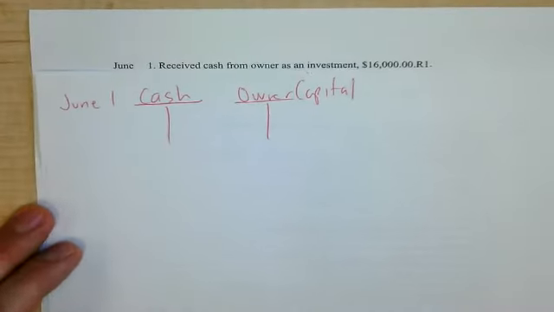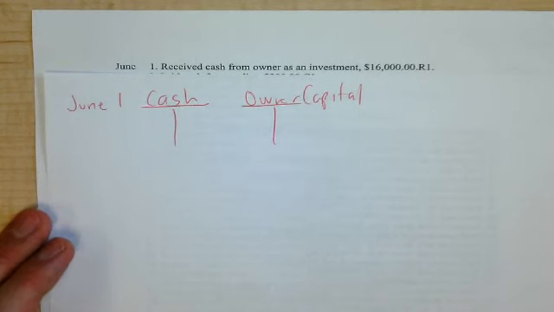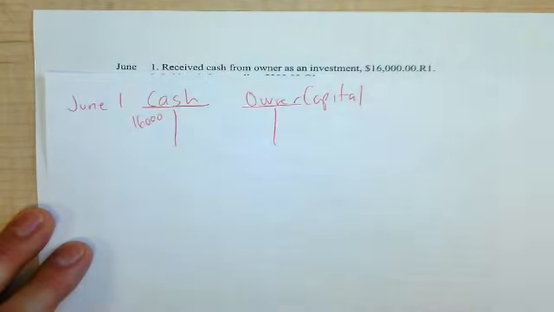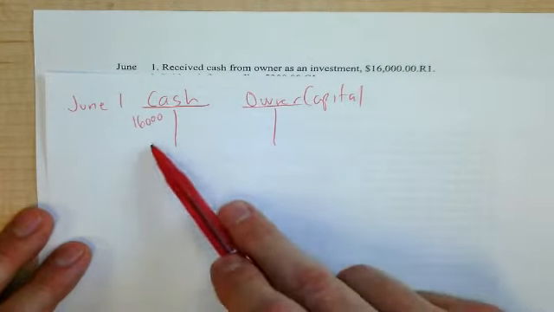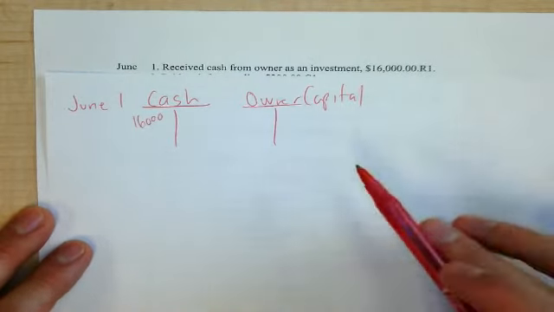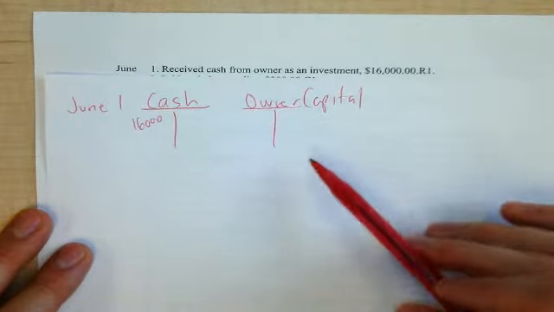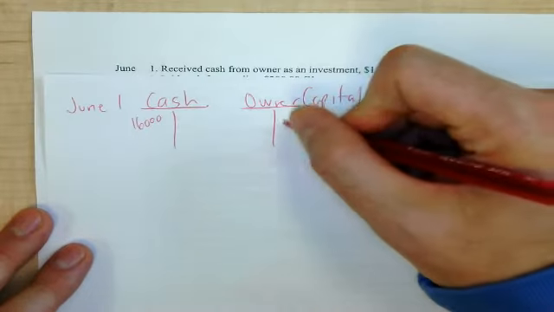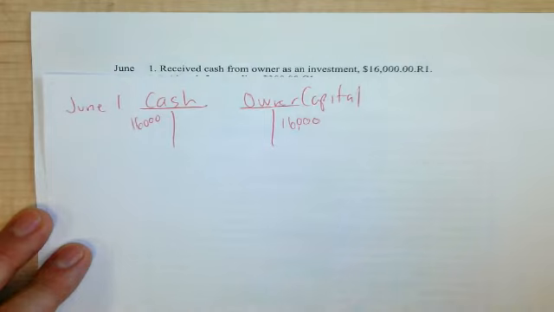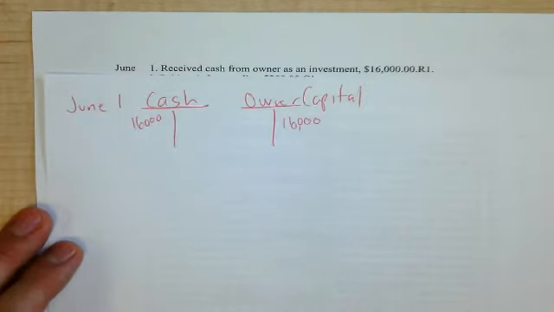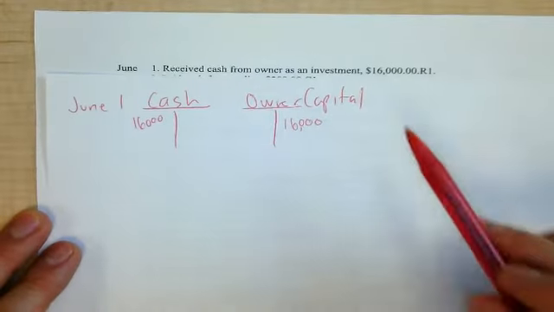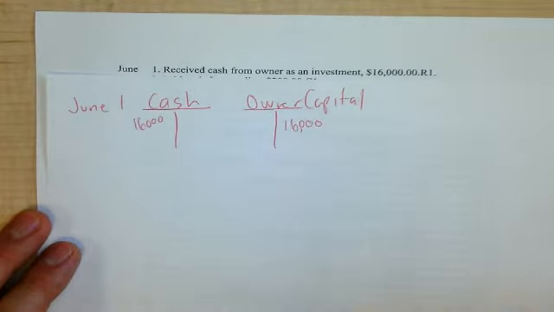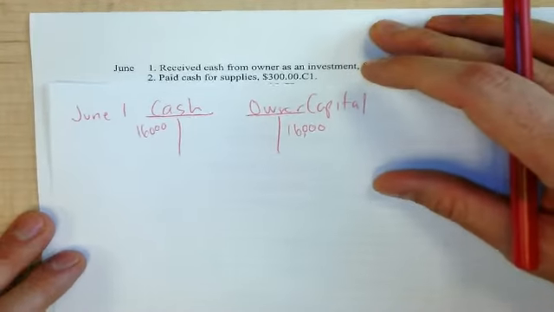Now we need to think about what is happening in this transaction. If we receive cash, is cash going up or down, everybody? Up, which is a debit or a credit, everybody? Debit. Good. 16,000 over here. If you have a 16,000 debit over here, without even thinking about what is happening to capital, what has to go over here? You have to put a credit on the other side. It has to be there. Now, it just so happens that capital increases on the credit side. So we're good logically and just by procedure.